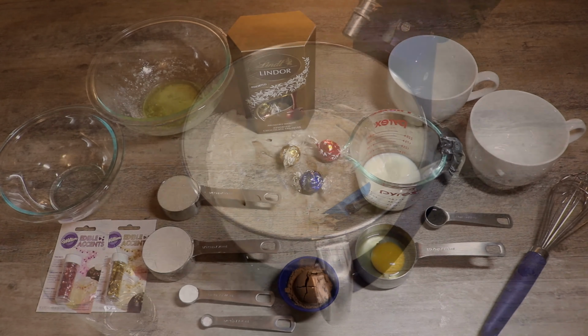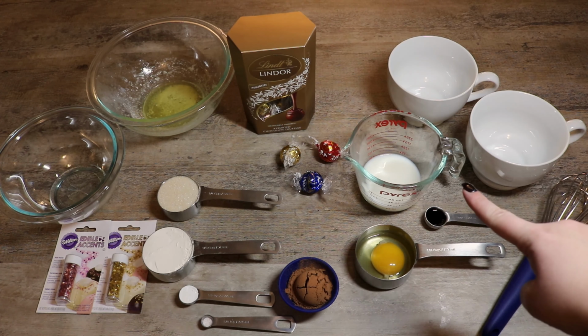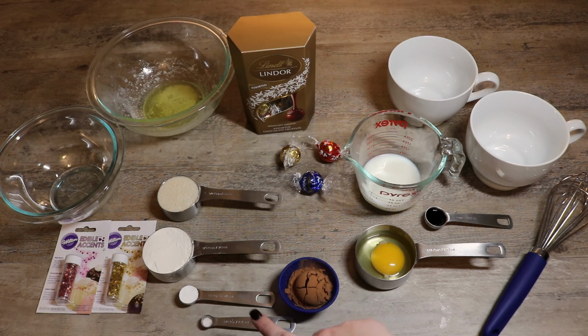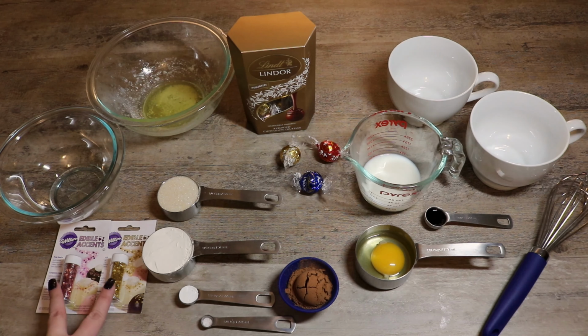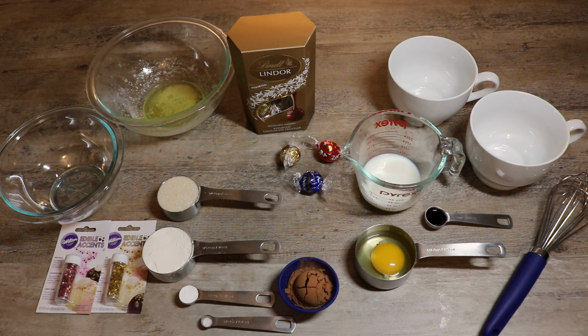The things we will need to create our microwave mug cakes are 2 microwave safe mugs, a whisk for mixing, a 1/4 cup of milk, a teaspoon of vanilla extract, 1 egg, 2 tablespoons of cocoa powder. We will need a 1/4 cup of sugar, 1/3 cup of all-purpose flour, 1/2 teaspoon of baking powder, a pinch of salt, and then we will need 2 tablespoons of melted butter in a larger bowl, and we will need another bowl to mix our dry ingredients in first. Then we will use some of these edible accent hearts for embellishment, as well as some soft-centered truffles, and I'm using the Lindor Lindt truffles.